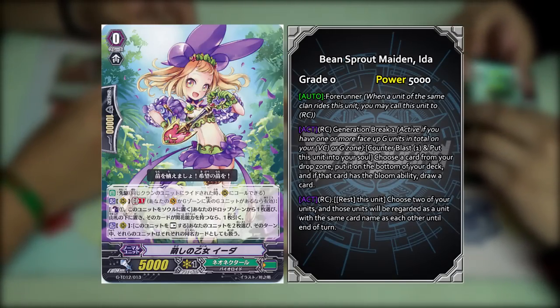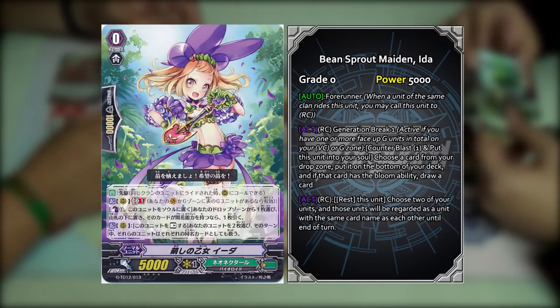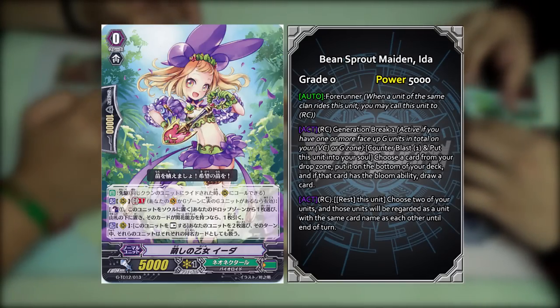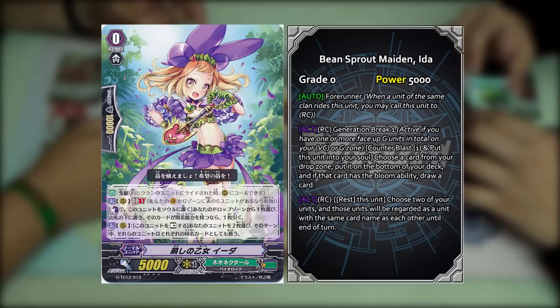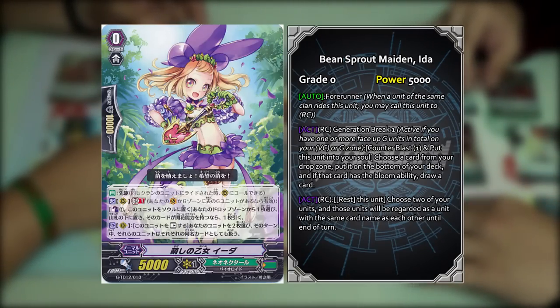Okay. So her skill is an X skill. She has 2 skills actually. Her first X skill is Colorblast One: Move this unit into the soul. Choose one card from your drop zone and send it to the bottom of the deck. And if that card has a bloom ability, draw one. Her second skill is rest this unit. Choose up to 2 of your units during your turn.